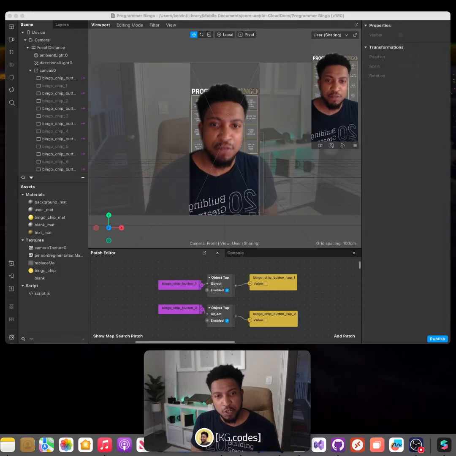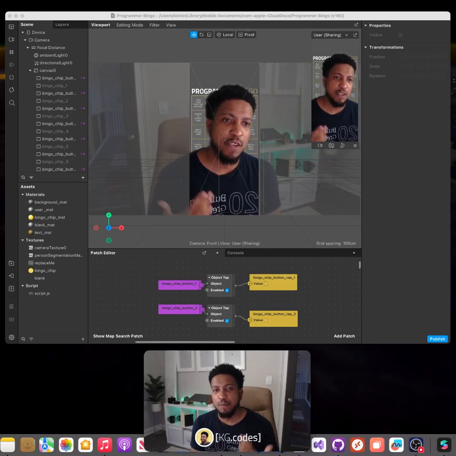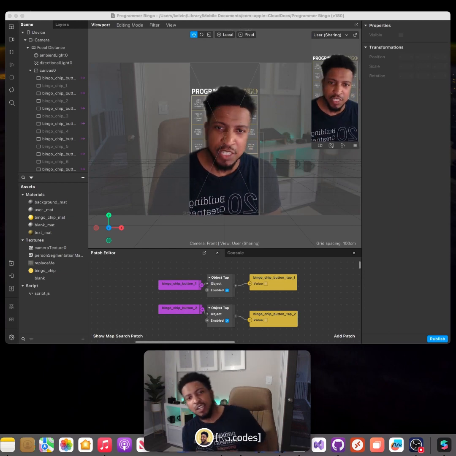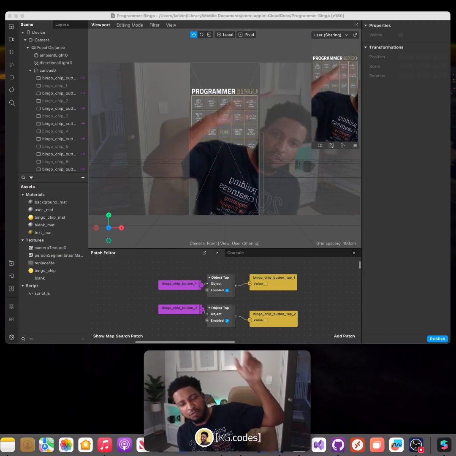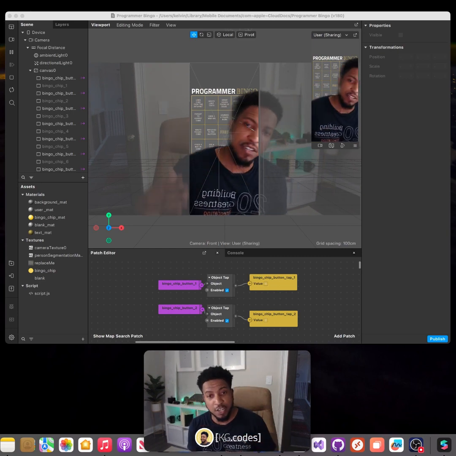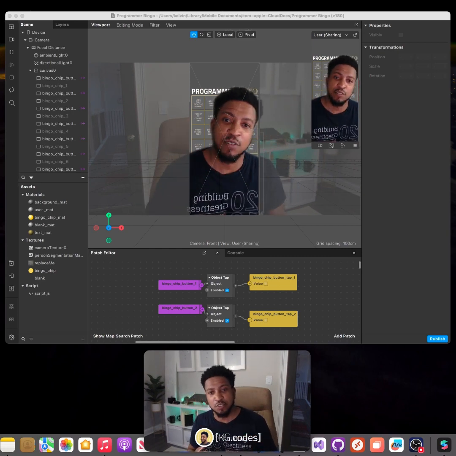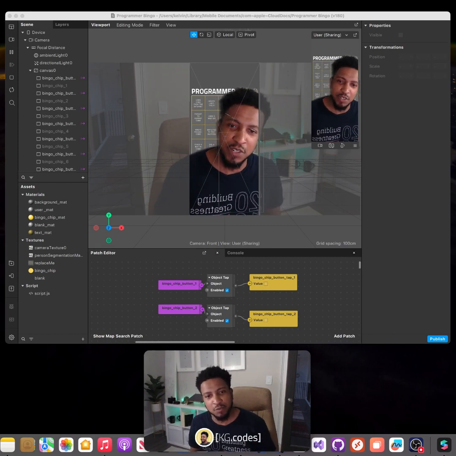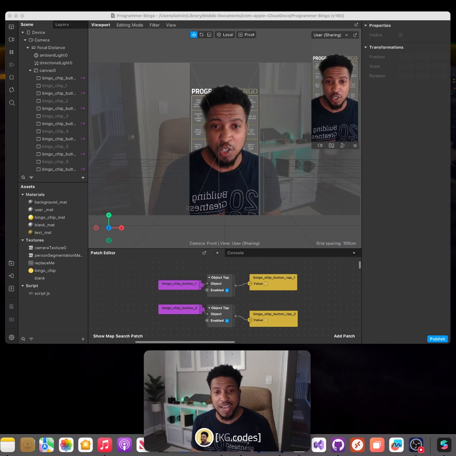I just created my first Instagram filter. It is a bingo board for programmers where you can select all the tasks you've done. And if you get 5 across, or 5 up and down, or 5 diagonally, it'll show bingo and the number of bingos that you got. So it'll kind of show how much of a programmer you are and how many things you've done over the course of your career. But what I want to show here is how I built this.